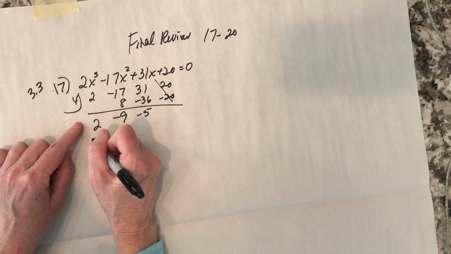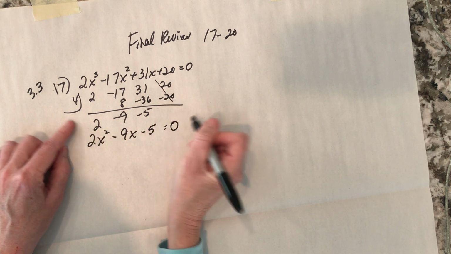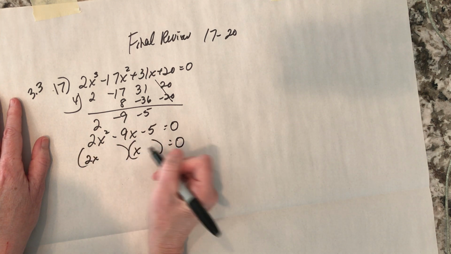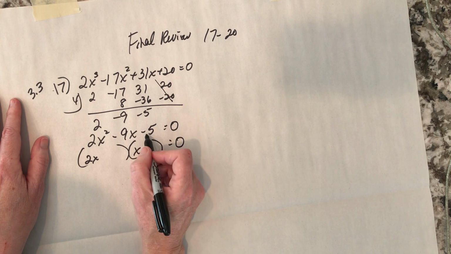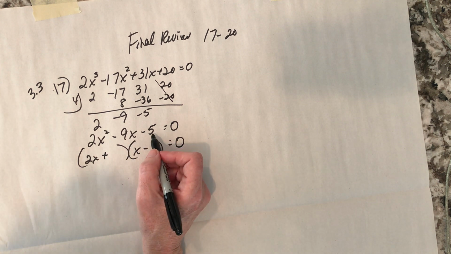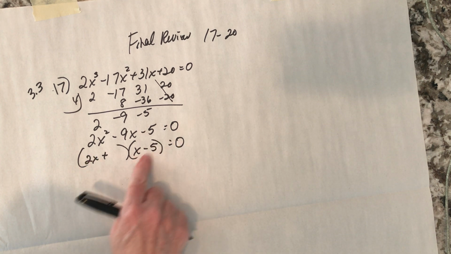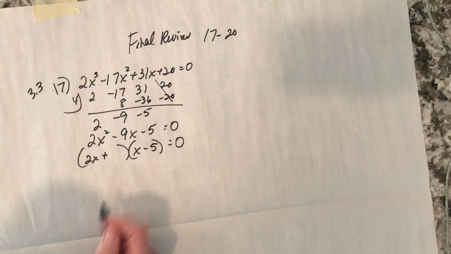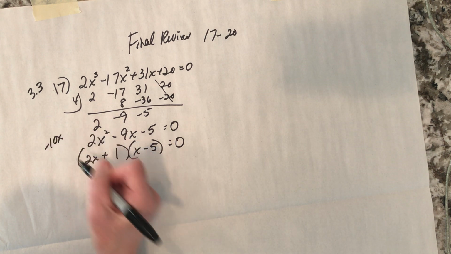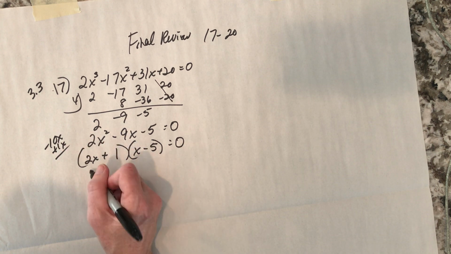This was x cubed. So now we've got 2x squared minus 9x minus 5 equals 0. We're having to factor that. 2x and x. The signs need to be different. And then we're multiplying 5 times 1 to get 5. I'm going to put the 5 back there. That'll give me 10x. That's close to what I want. And there we go. So it's an outside negative 10x, an inside plus 1x. Good, got the middle term.